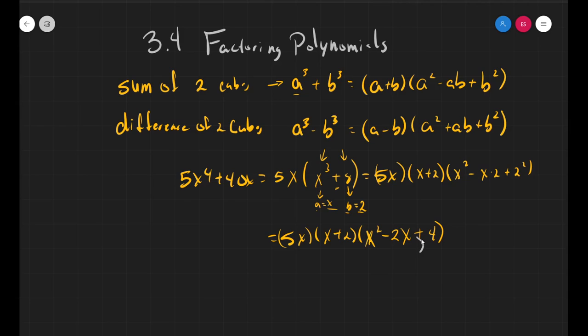So that's how we would manipulate this rule in order to work for us. So let's give you an example to try on your own. Let's do 8y cubed minus 27. Use this difference of two cubes rule and see if you can come up with what that should factor out to be. Spoiler alert: the thing that ends up in parentheses is almost never going to factor. I don't want to say never because I can't think of a proof where it doesn't, but it's almost never going to factor. You can just leave it in parentheses like that. All right, so give this one a shot, and let's see what you come up with.